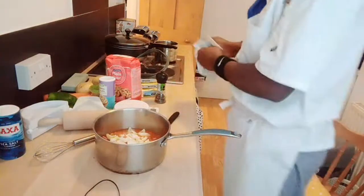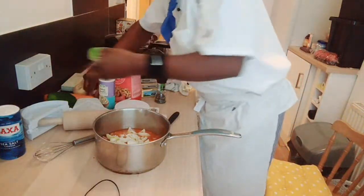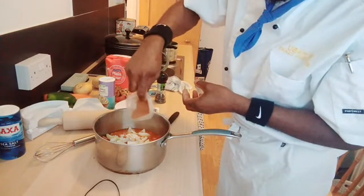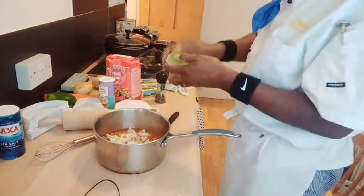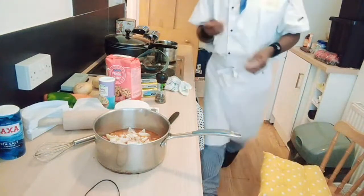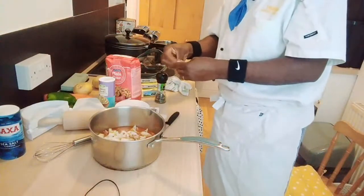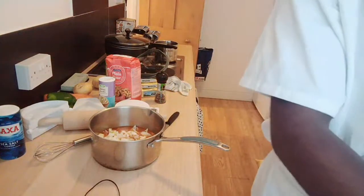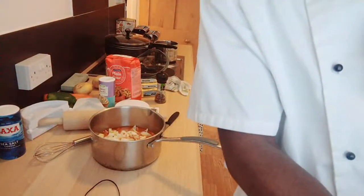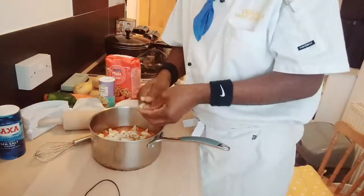Next, my friend, I'm going to quickly pop in my garlic straight away. I'll be adding a little bit of cinnamon in there. That's all right. I'm going to put that away, I don't need that anymore. Now, my friends, I'm going to pop the garlic straight in there. Nice and easy, my friends. Amazing. Look at that. Lovely recipe. I'm going to peel the garlic skin quickly. Nice and easy. Now, my friend, I'm going to pop my garlic straight in there.